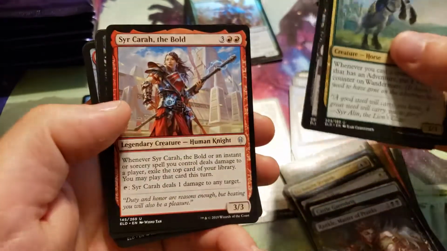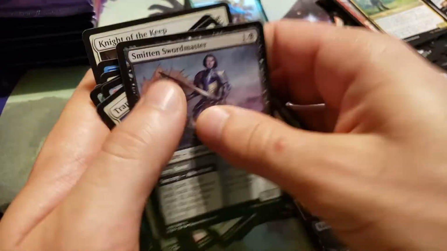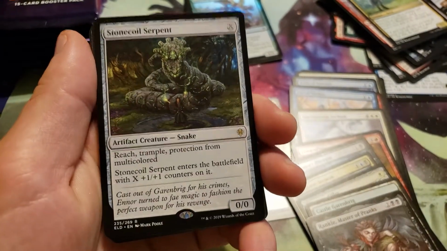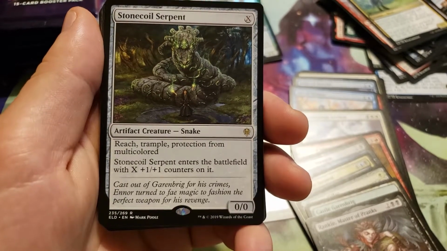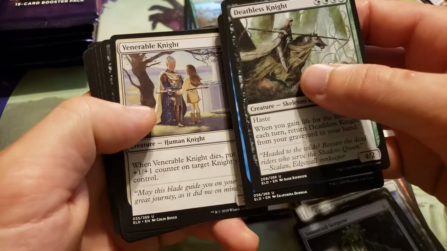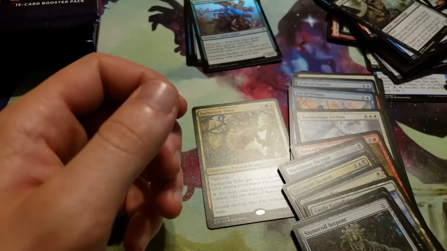Wandermere, Order of Midnight, Sir Carbold, and then we go through these. Alright. And we got a Stonecoil Serpent. Cost X. It's a snake. Reach, trample, protection from multicolored. Stonecoil Serpent enters the battlefield with X +1/+1 counters on it. 0/0. Deathless Knight, Mystical Dispute, Venerable Knight, and then commons. Yeah, nothing there in the commons.